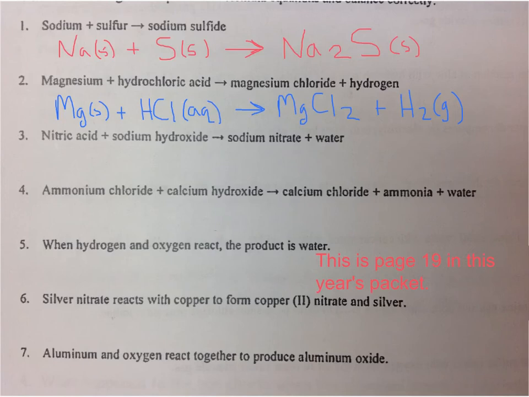To finish up the lesson for a post-video question, why don't you try the next 3? And I added an annotation here. This is page 19 in this year's packet. We changed it around from last year. So hit the pause button and try the next 3. You can write the answers on page 19, or you can write them on the back of your note sheet as post-video questions. And then there's one more slide after this where we're going to take one and do it the opposite direction.